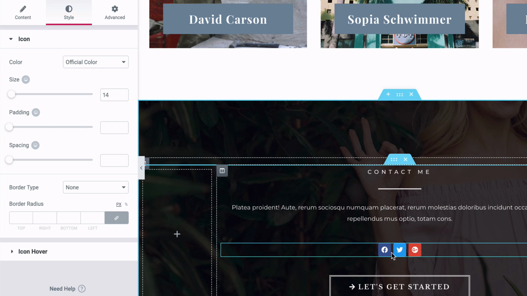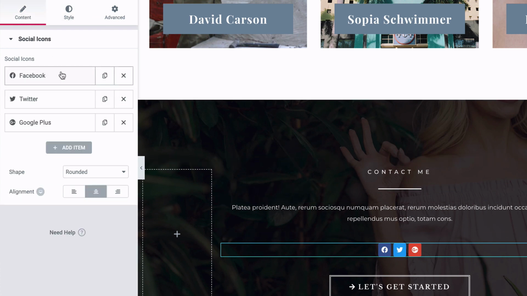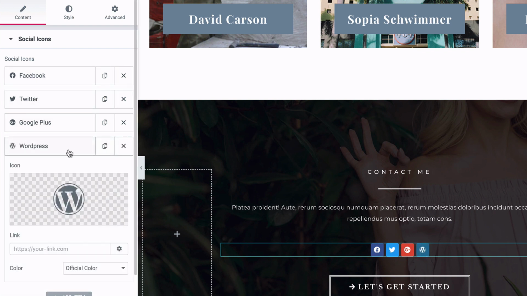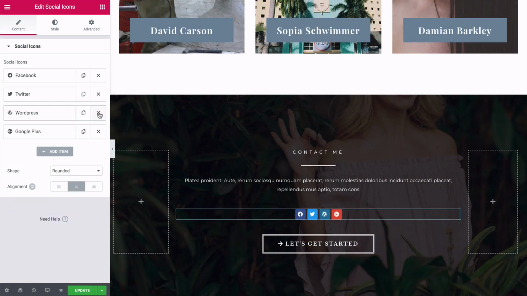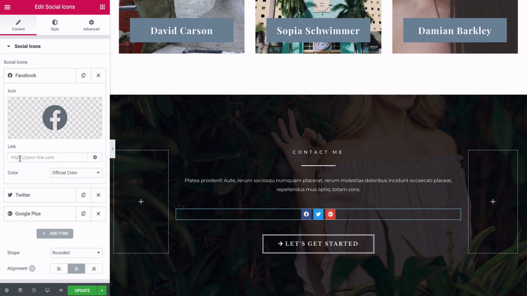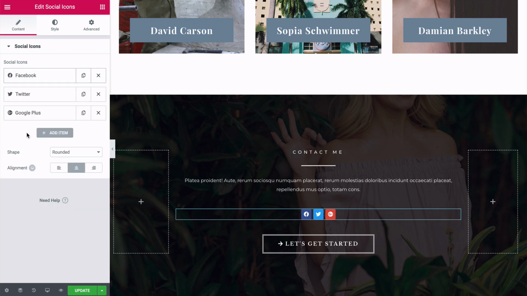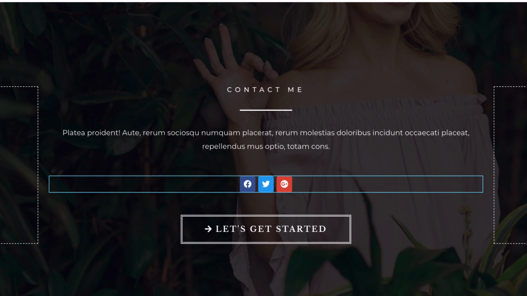So then just click on them and you can edit that on the left. In content, you can go to Facebook, Twitter or Google Plus, and you can add more of those platforms in right there. You can move them about. Then you can remove them completely by clicking on the cross. And if you click on them, as I said, you can add in your platform's link right there. You can change the colors and so on. All really straightforward, really easy. You can align them left, center and right there. And that is your footer completed, so people can visit you on Facebook or whatever platform that you're on.